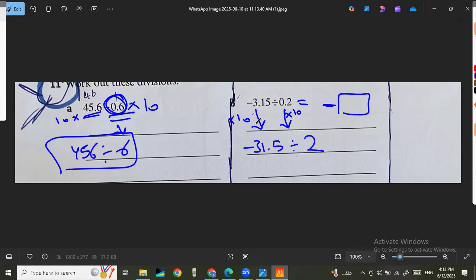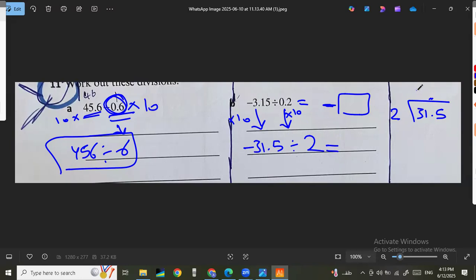Oh, mister, it's still a decimal. It's not a whole number yet. Oh, I told you it's about the divisor, which is the number after the division sign. So this one is the one that must be a whole number. If the other one is still not a whole number, not a problem at all. So I need to divide this by 2 just to do the long division, put the decimal point up.